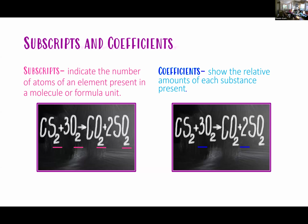If you see it says 3 O2, that means you have O2, that's 2 oxygen atoms paired together. They're friends, right? They're holding hands. They're not letting go. And then you have 3 of those. So you have 3 sets or 3 couples, right? 3 sets. All right.